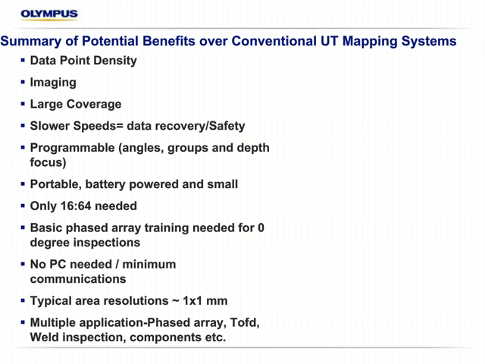Only the minimum phased array is really needed for the base 1664 0-degree mapping. What that means, basically, is basic phased array training. If you get into weld inspection with phased array, it's a little more involved to learn the process and proper setups. But being at 0 degree, you can take a guy that understands ultrasound to the phased array program very quickly. No PC is really needed unless you want to do some post-analysis offsite, away from the instrument. You can do it just directly on the unit. Typical area resolution there, 1 by 1, and also a 1 millimeter near surface resolution with the DLA.